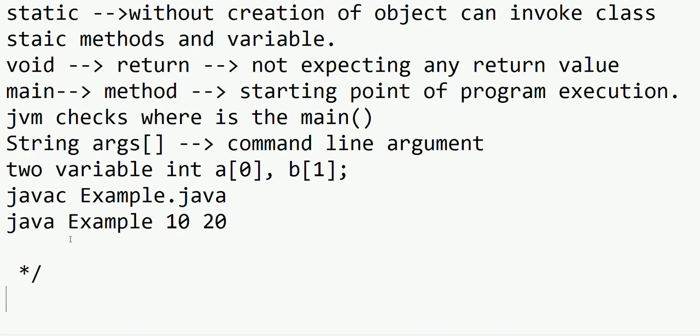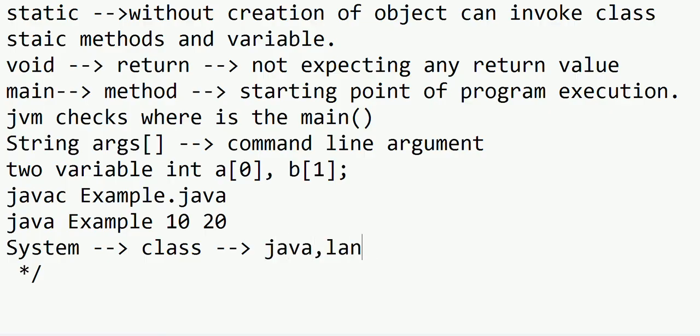Now, coming to what is System? System is very important. It is an interview question. It is a class which is available in the java.lang package. Basically it uses PrintStream, and then out.